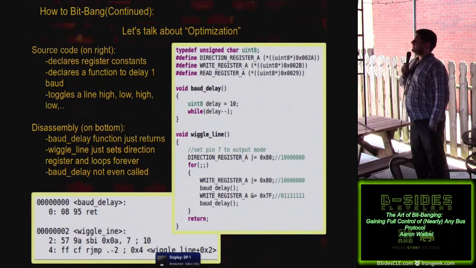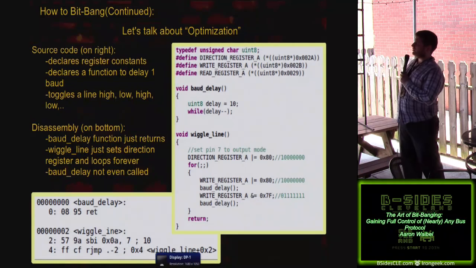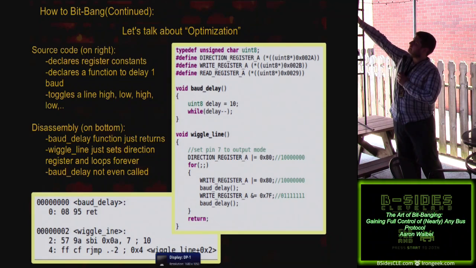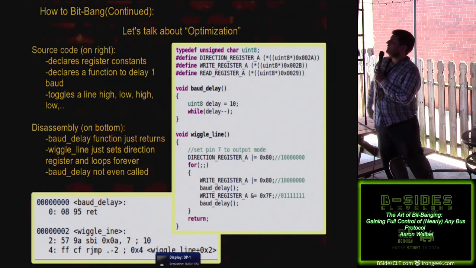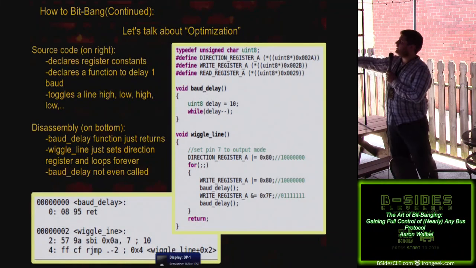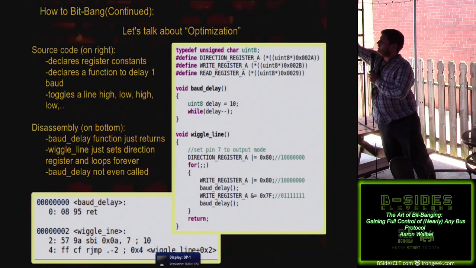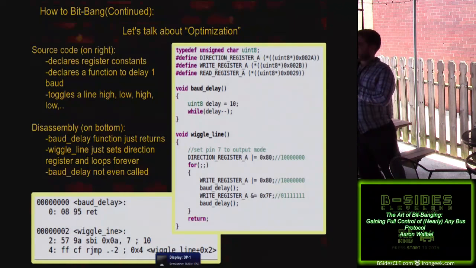So the major problem with C is optimization. The compiler likes to think that it's smarter than you when you're writing your code. So here's some example code that I've written using the techniques that I just described, except I've omitted the volatile declarations in all of these. You can see I don't have volatiles up here in the declarations of the register, and I don't have it in the delay value for the loop. And you can see that it takes all this nice code that's set up to set the GPIO line into output mode, and then toggle the line on high and low with delay in between. If you go down to the assembly, the compiler has turned all this code into three instructions.